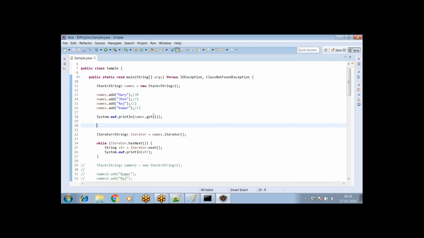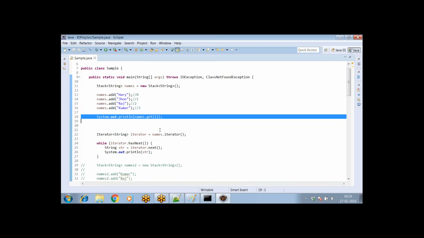Call the get method and pass the index of that particular element. The get method will simply return that element.